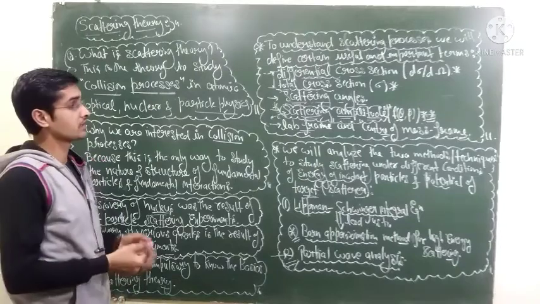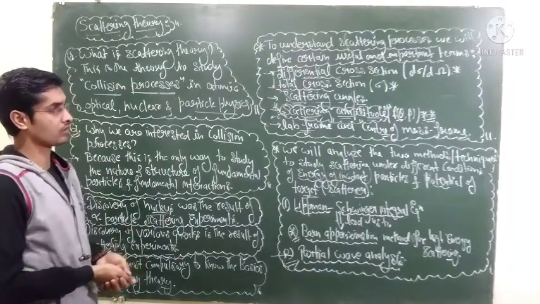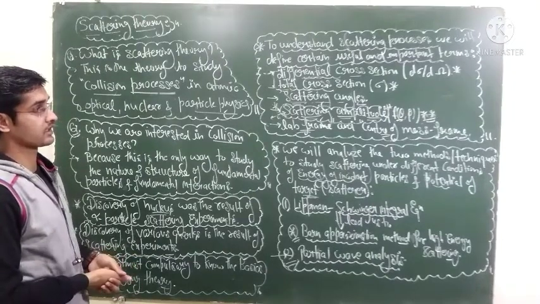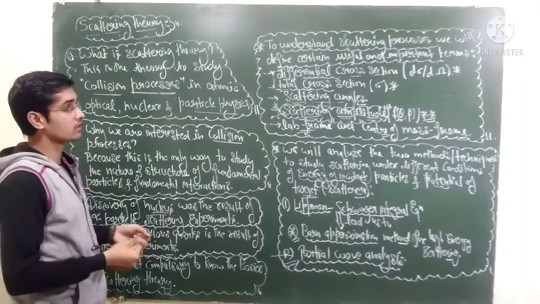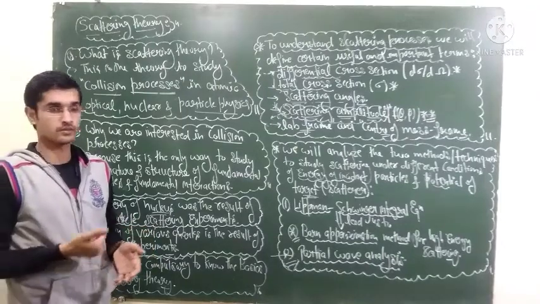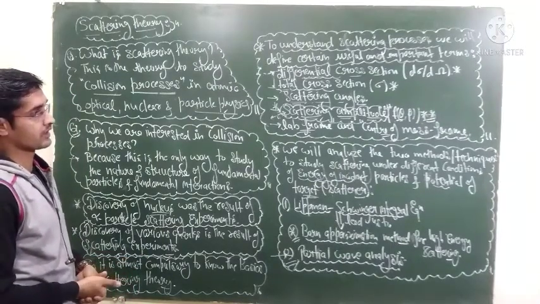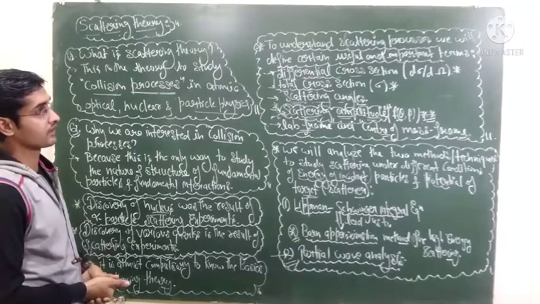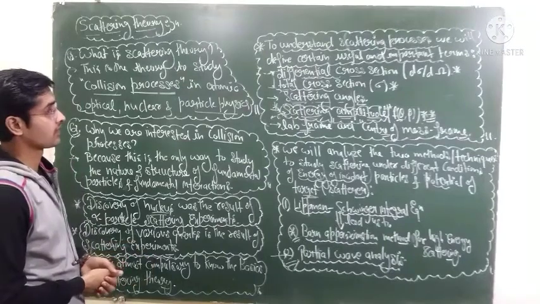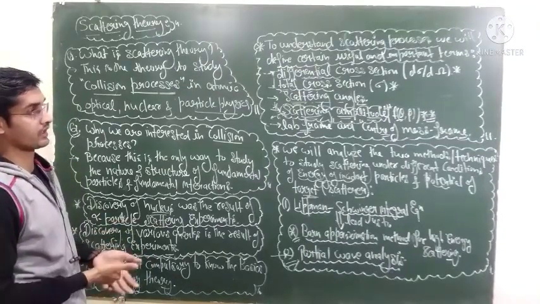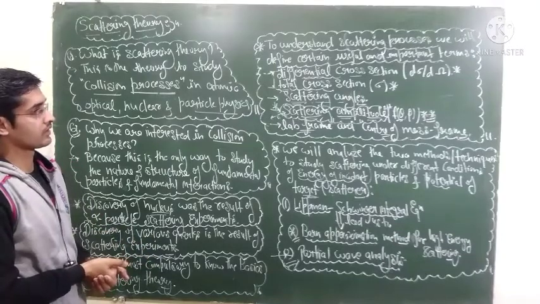Theoretically it is very beneficial to use the center of mass frame, but actual experiments are conducted in the lab frame. We must know the difference between these frames and how to connect quantities calculated in them. For example, the scattering angle in the lab frame will not equal the scattering angle in the center of mass frame, so we need to know the relation between them. Similarly, the differential cross section in the lab frame differs from that in the center of mass frame, and we need to know how to convert between them.